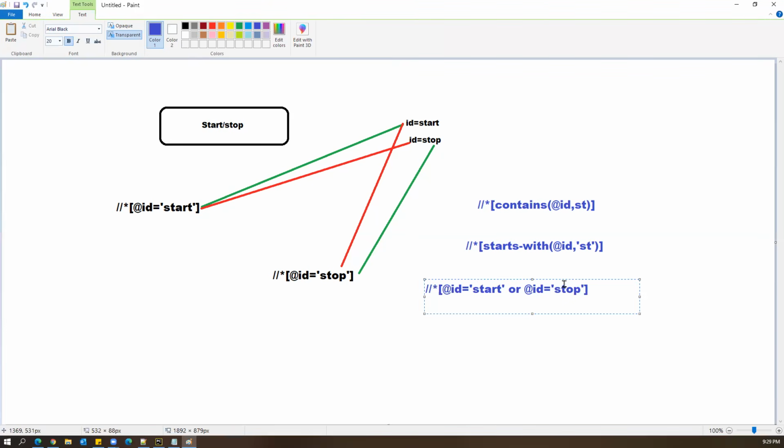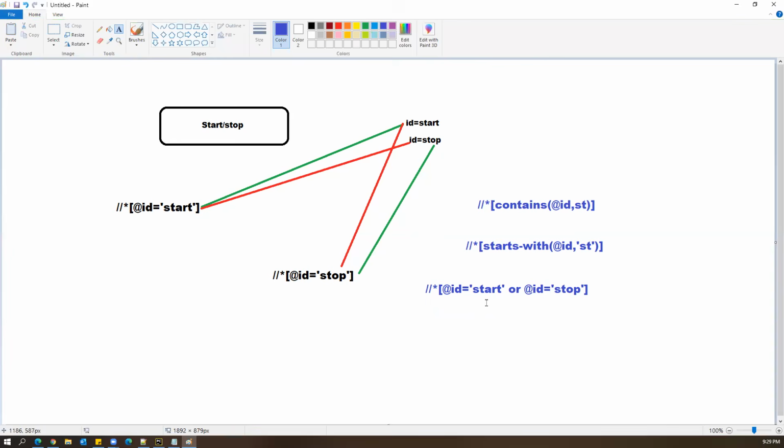Either start or stop. If the button is in the start state, start will match. If the button is turned into the stop state, then the second ID will match. So either one of them is matched, then it will find that element. This is also another way we can write an Xpath. This is the exact situation where we have to write our own Xpath, because this type of Xpath cannot be generated directly with the OR operator, AND operator, or contains method.